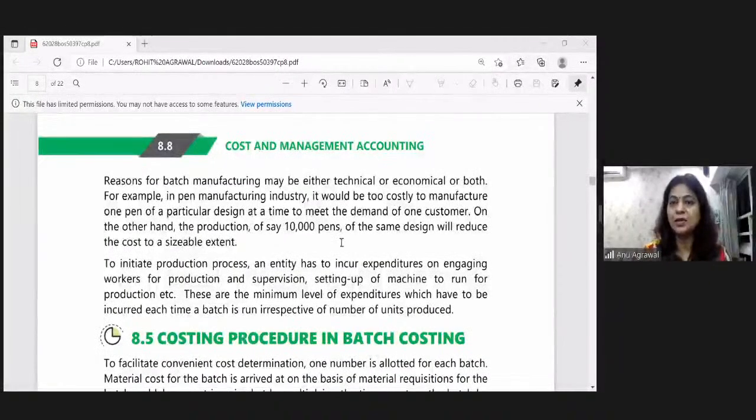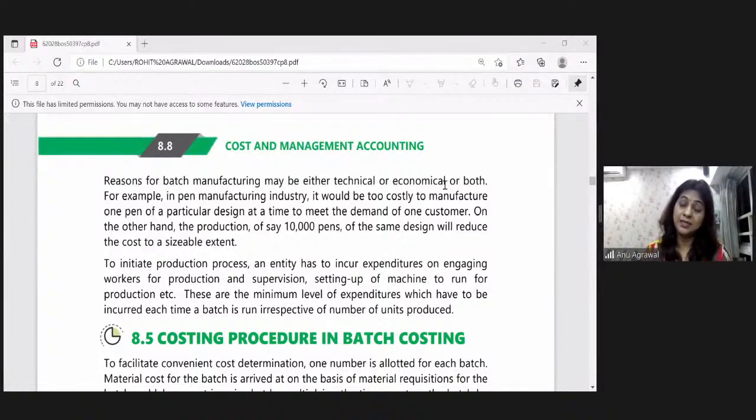If I'm in the pen industry, instead of making one pen, I can make pens in batches. I gave you the example of cold drink. I have to manufacture cold drink bottles. I can make them in batches of 20 or 30 or 40, depending on batch size. Right? So we understand why batch costing. Why batch costing? Because it is technically or economically good. The reason for manufacturing in a batch is that it is technically or economically good. This line, please note it down.